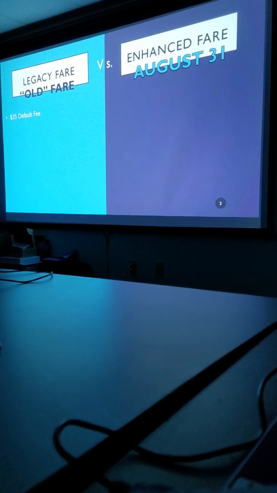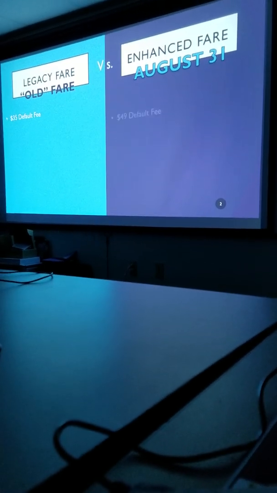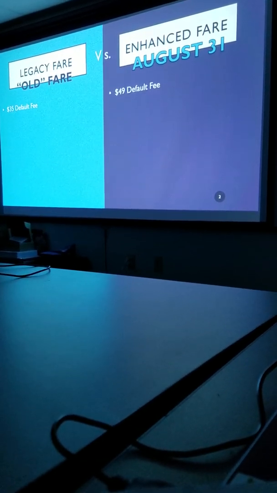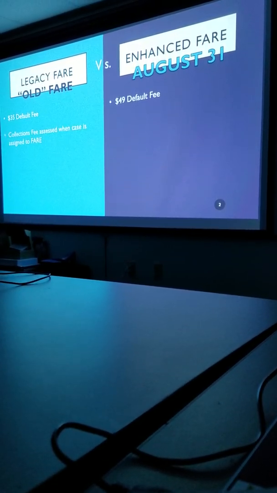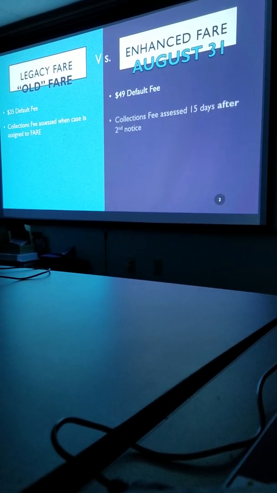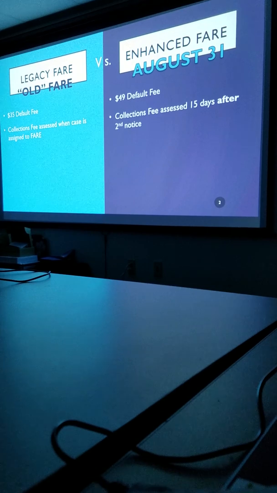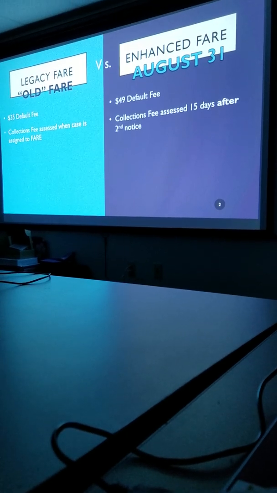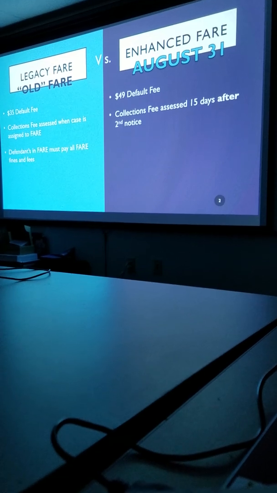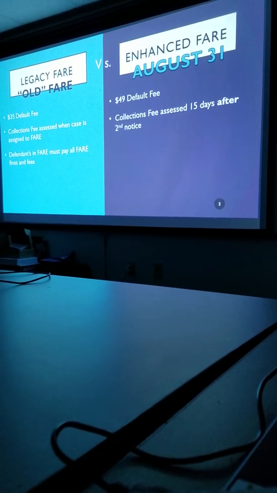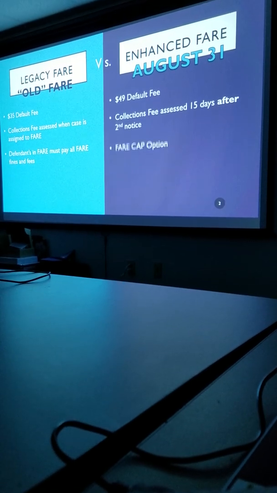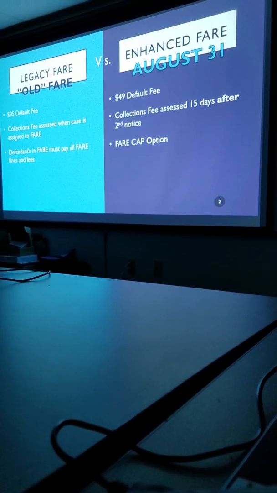Some of the differences include, in Legacy FAIR, there was a $35 default fee, whereas in Enhanced FAIR, there's a $49 default fee. In Legacy FAIR, the collection fee is assessed immediately once the case is assigned to FAIR. In Enhanced FAIR, those collection fees aren't assessed until 15 days after the second notice is sent. In Legacy FAIR, the defendant is responsible for paying all of their FAIR fines and fees, whereas in Enhanced FAIR, the defendant will have what's known as the FAIR cap option.